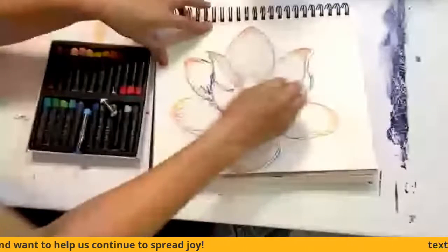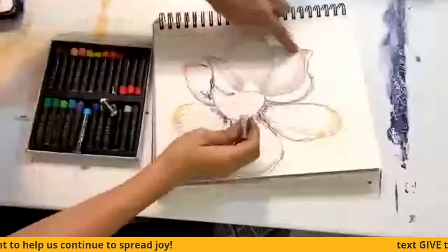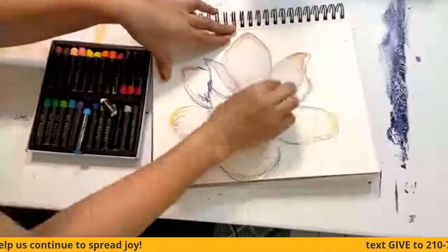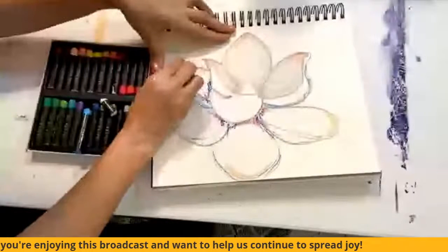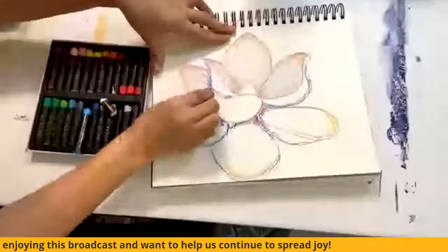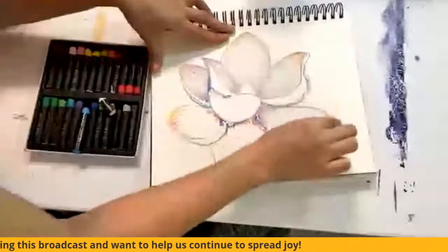I'm going to come down here, still going with the shape, kind of looking like I have a little bit of something dark colored. But the reason I stress going with the shape of whatever you're doing is because if you happen to have a color on here that you don't like and it transfers onto the paper, at least it will have the same shape that you're going in. It won't look too out of place. There we go. And I'm concentrating on the middles of these petals first. There we go, so shape. I definitely recommend doing some longer brush strokes and some shorter brush strokes. There we go.